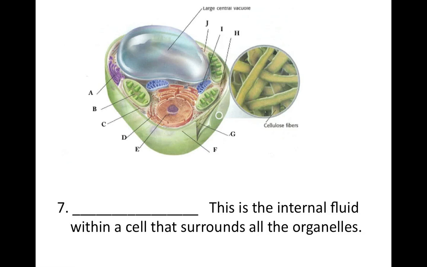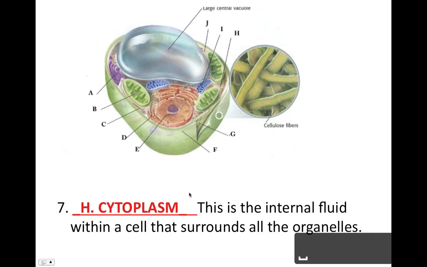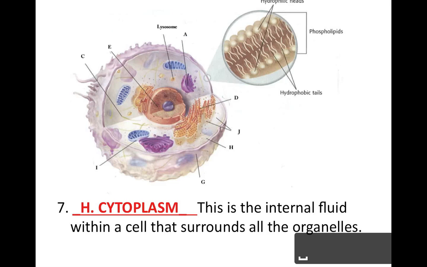I'm going to click here. 7. This is the internal fluid within a cell that surrounds the organelles. If you could take all the organelles out, take the chloroplast out, take the nucleus out, the Golgi, the ER, etc., you'd be left with this fluidy stuff, which is the cytoplasm. Cytoplasm is found in all cells: animals, plant, fungi, protista, prokaryotic, eukaryotic, the cell sap. And here's the animal cell with the same kind of thing. But again, it's probably easier to see on this one because there's more space. It's not as jam-packed as that last picture.